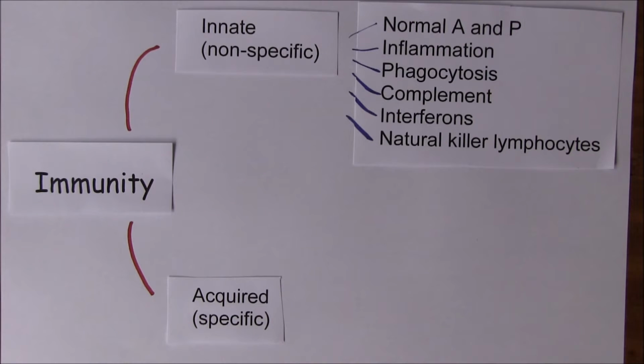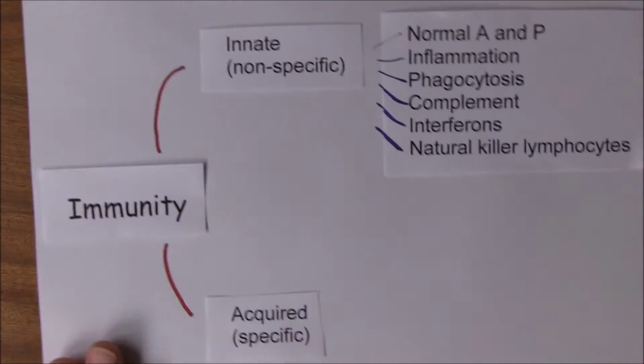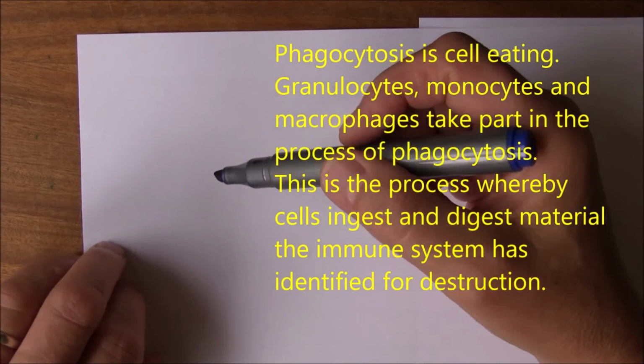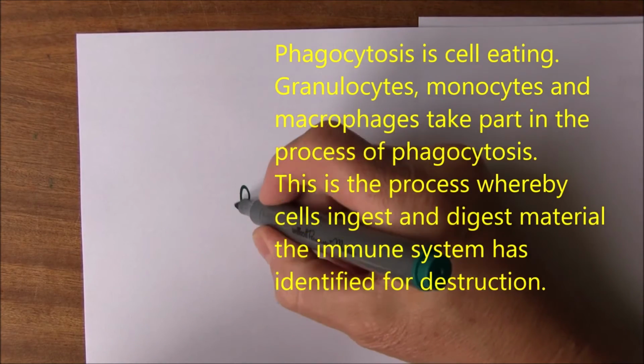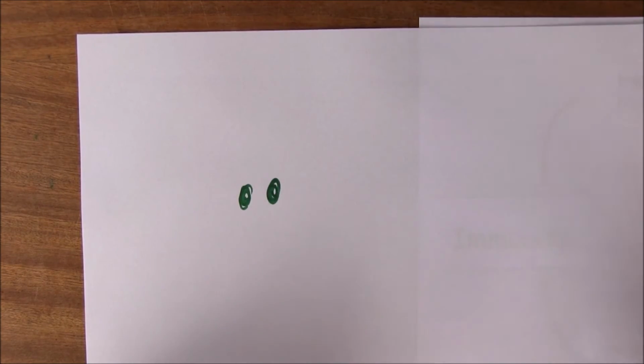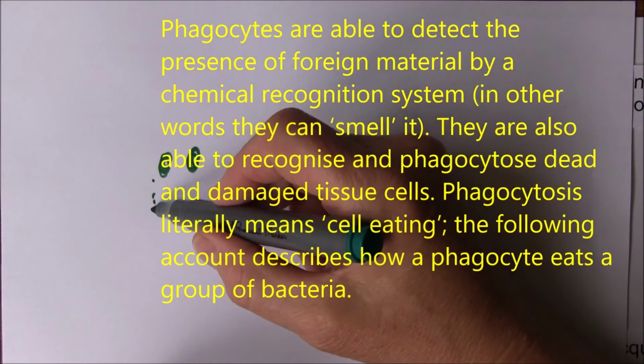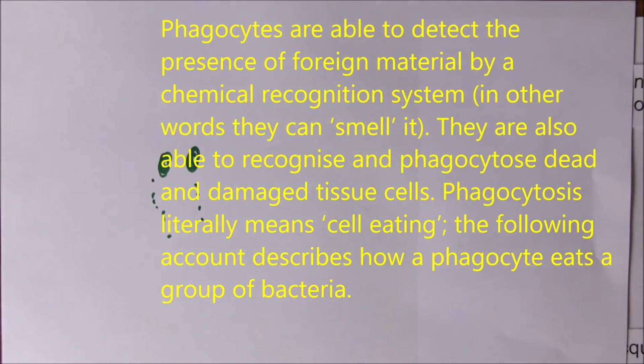Now, another generic response is phagocytosis. Phago means to do with eating, and cytosis, of course, is cells. So let's think about what's happening in this example of phagocytosis. What we have here, let's do those in green, is a couple of bacteria that have managed to get into the body. These bacteria have a kind of smell, for want of a better term. They release bacterial molecules that indicate their presence.